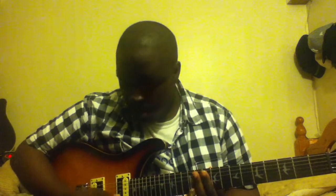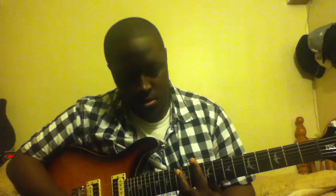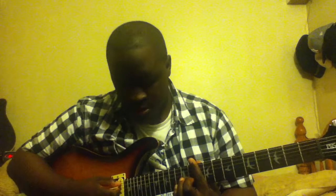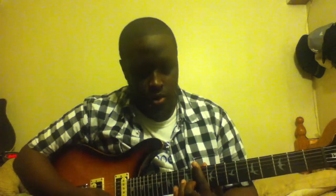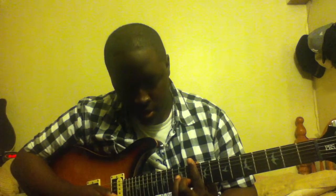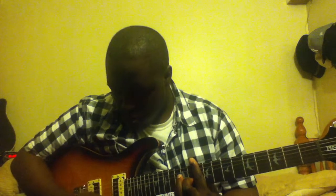So that high D minor variation. Now you're doing a G minor. Another hammer on with your 4th finger, and playing the string right below wherever you hammer on. So in this case, you're hammering on the B string. Then you're going to play the E string right after.